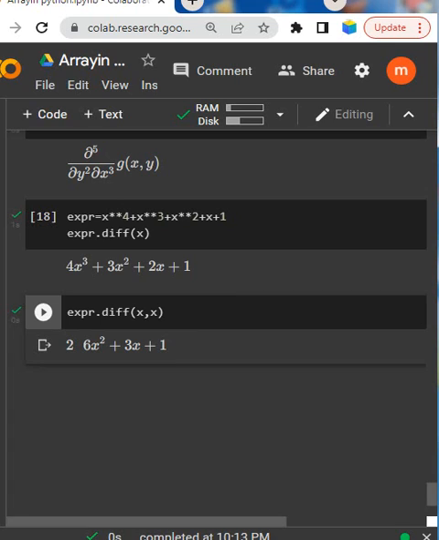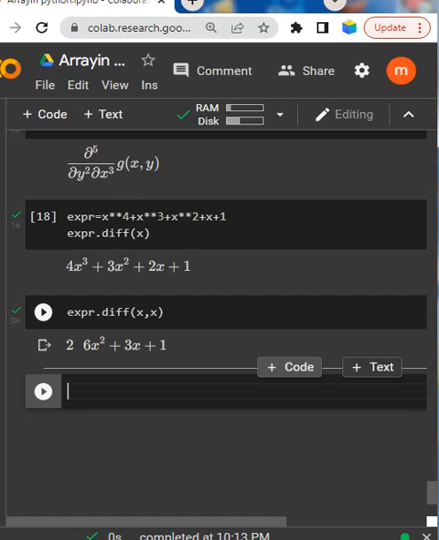Similarly, sometimes you can write trigonometric functions, which I have already discussed in the previous class. Now for another expression, I am taking three variables. I try here x, y and z.